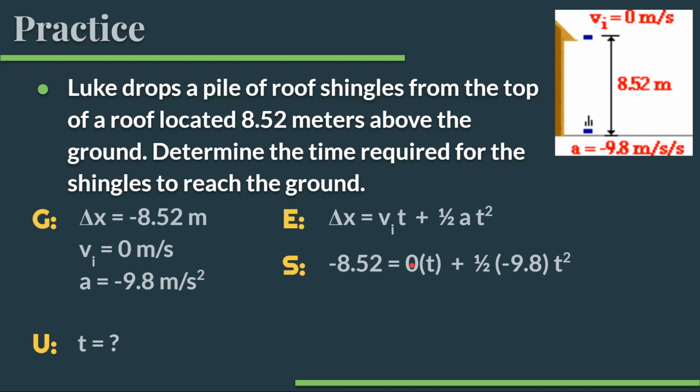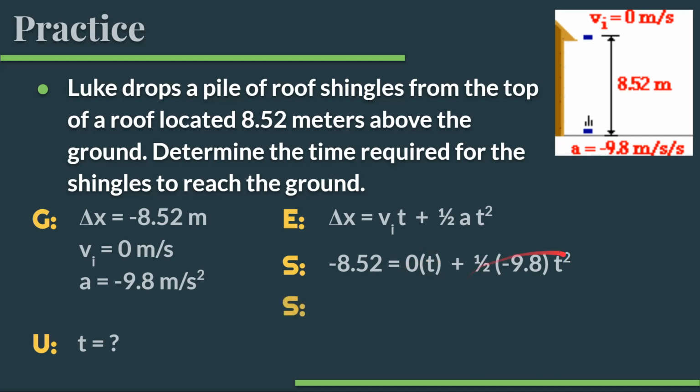Because if you try to solve for time and this initial number right here isn't 0, you will have to use the quadratic equation. Now, if you're really comfortable with that, cool, go ahead and do it. But otherwise, if you were in that situation, my recommendation would be to do it in 2 steps and to solve for final velocity first and then time. Up to you though.